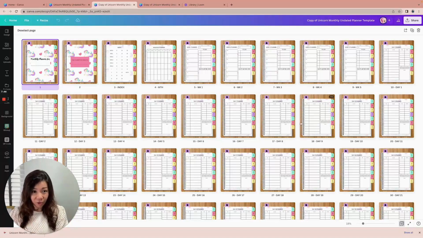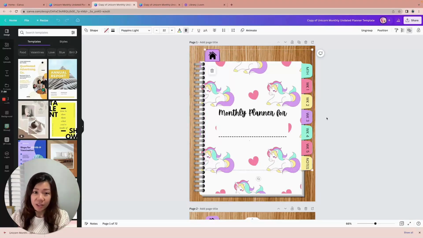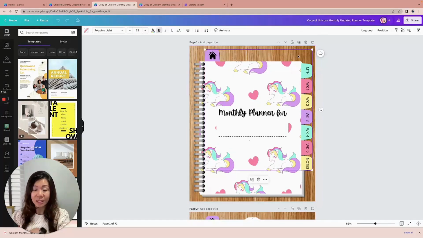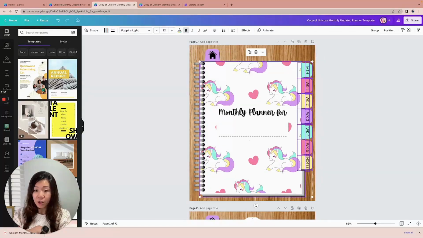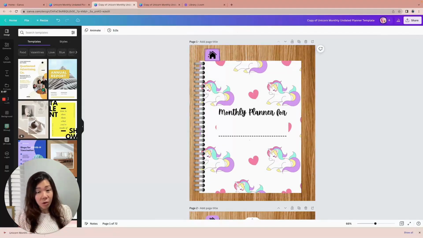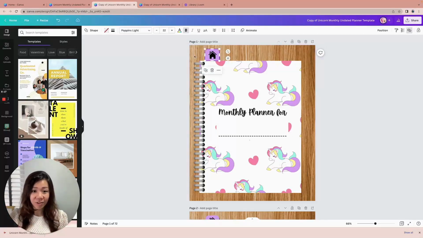So just follow through. The other thing is, because I want to add the hyperlinks, right? This planner template, if you have grabbed it from me, has all the hyperlinks. So what do we do now? We're going to have to create the hyperlinks inside PowerPoint itself. So right now we don't need these hyperlinks anymore. I'm just going to ungroup it and delete all these tabs. I will leave the home tab on because I love the design and I can just add the hyperlink to that for the index page in PowerPoint itself. So I'm just going to leave it as that.